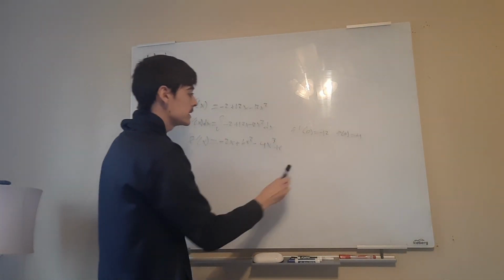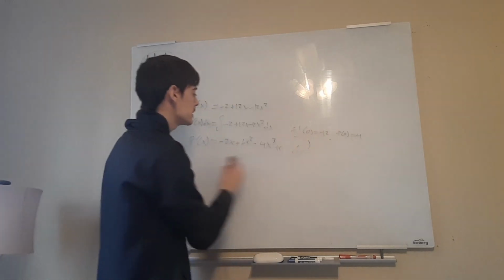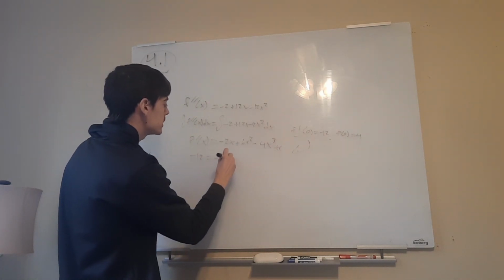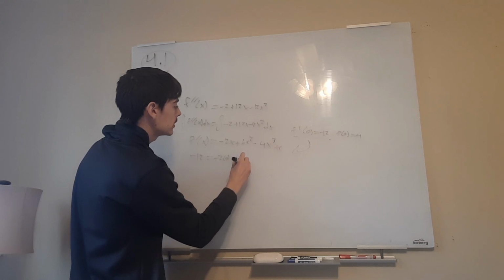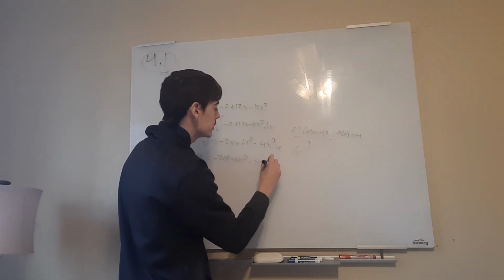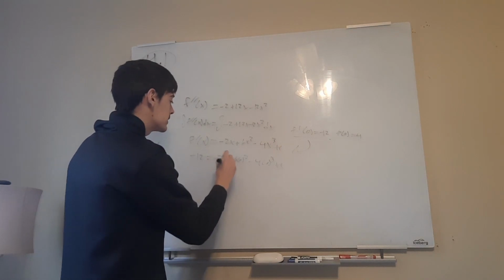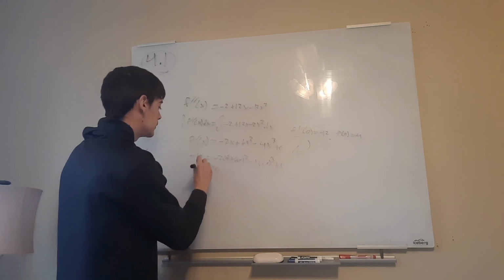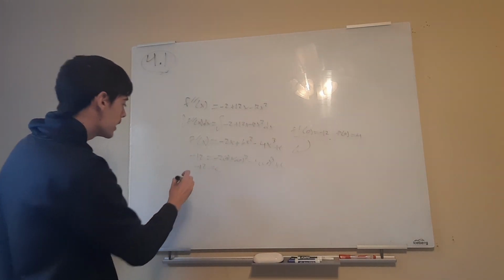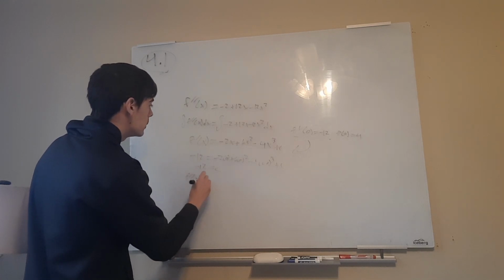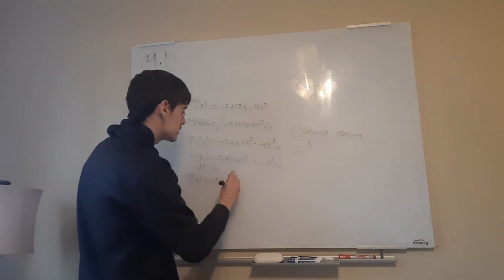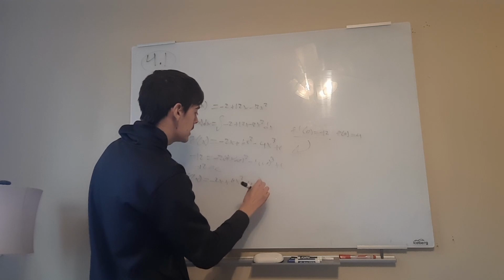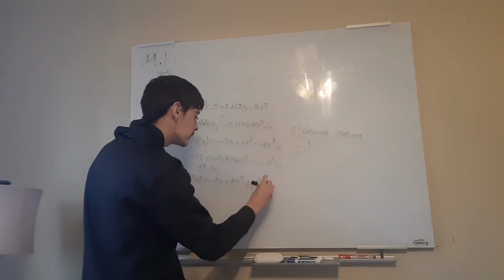And now from here, with our plus c, we are going to take our first point and plug this into our equation to solve for that c. So we will get -12 is equal to -2 times 0, plus 6 times 0 squared, minus 4 times 0 cubed, plus c. All of these terms are going to go bye-bye, because they are all involving 0 and multiplying. So you'll just get that c equals -12. We can now plug that back into our original f prime. So that means that f prime of x will equal -2x plus 6x squared and minus 4x cubed. And then we have to subtract 12 because c equals -12.